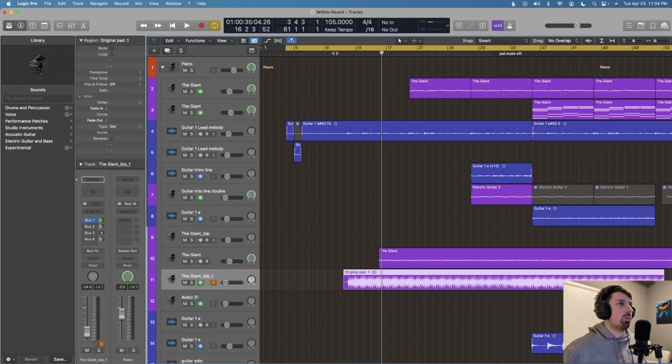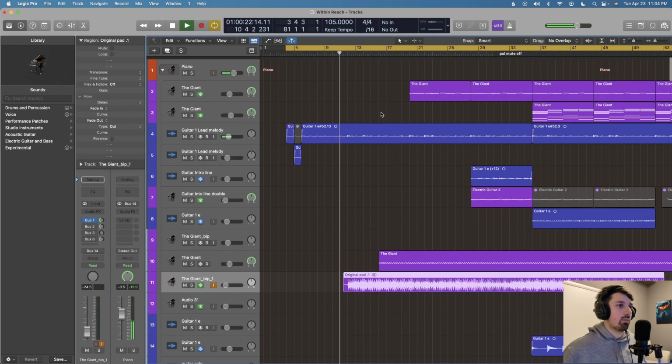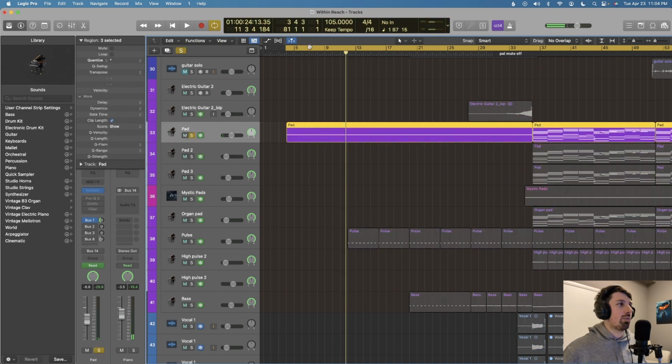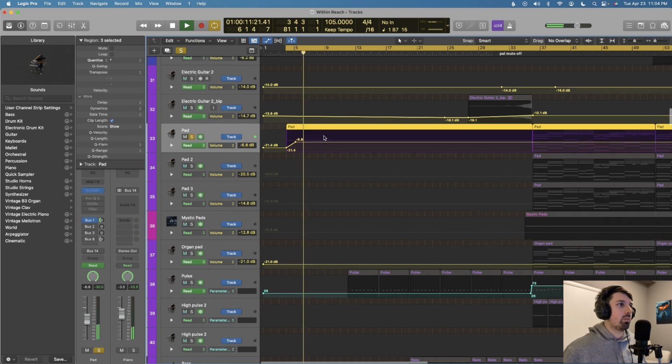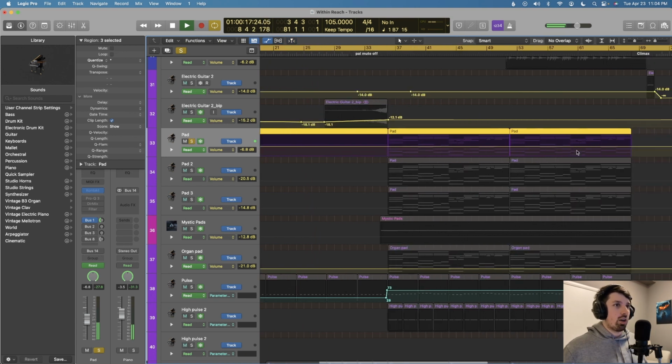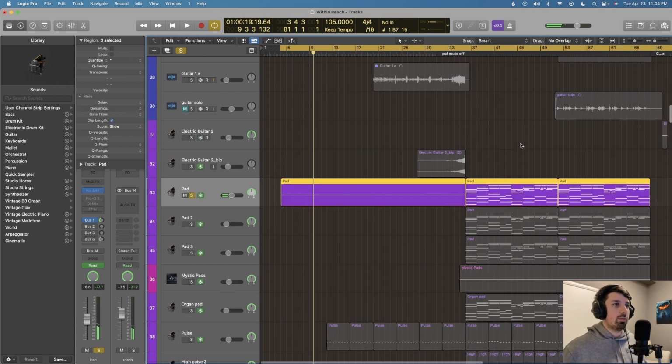So let's keep going. We got the guitar, we got the pad. Actually, sorry, I hear another pad as well, which is this pad here, which you can see from my volume control comes in slowly and rises up, and then it's the same throughout the whole song, in terms of volume at least.